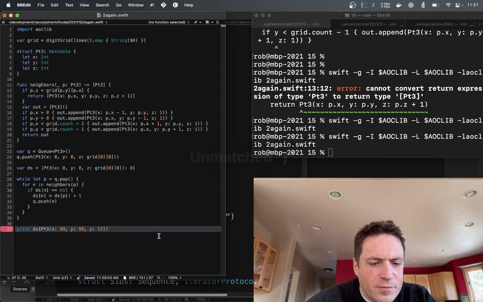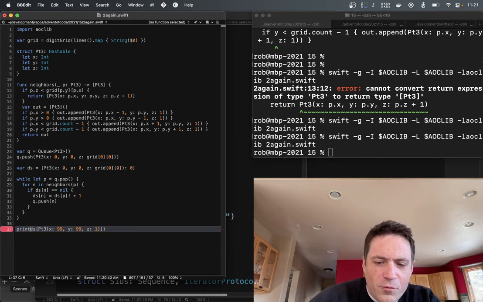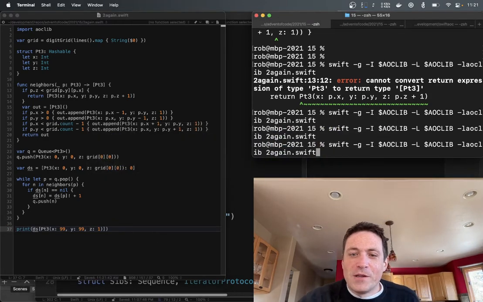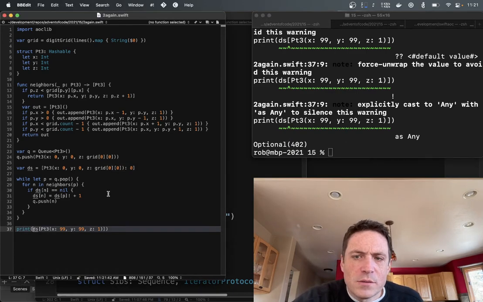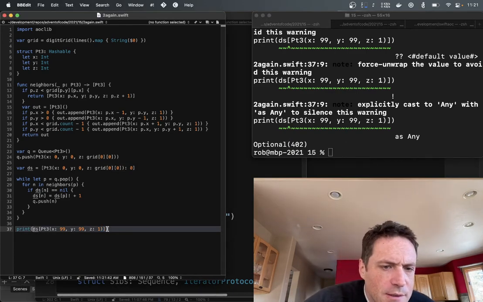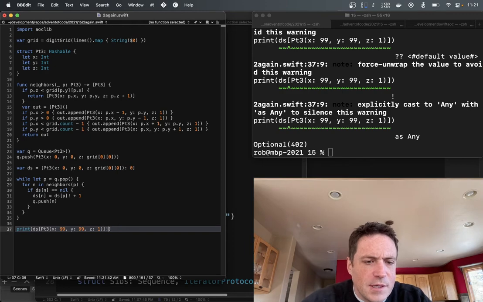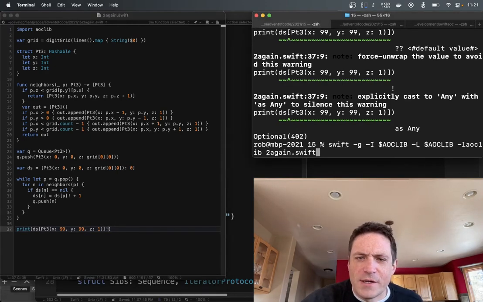Oh, and that's not the print. The risk factor or the depth of the hole of the final grid location. What? Explicitly cast to any? What? D's. Oh, because it's an optional, but we know it's there, don't we?